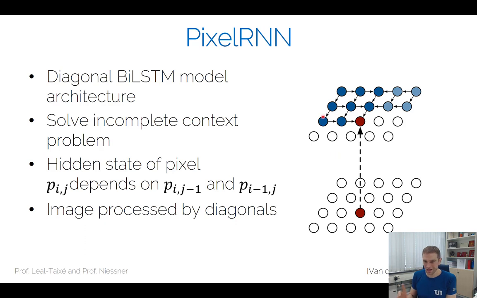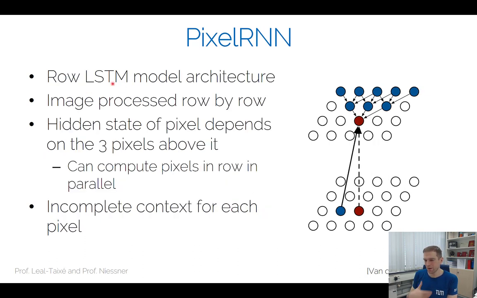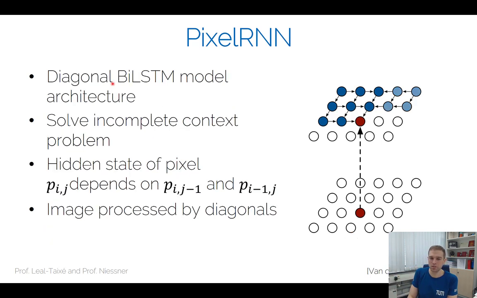The advantage here is, again, I have a much shorter sequence length than the naive RNN. Because if I get in this one, I only need to go here. If I go here, I also need to go one here. So that's a lot easier. And based on this pattern, I'm solving this incomplete context problem that I had in the row-based LSTM. I'm making sure that all my previous predictions at some point influence some future predictions, which is what you want to have. So this guy here is actually being influenced by every pixel before, which is nice. That's what we want. The hidden state of a specific pixel, when you do this in practice, depends on two previous pixels, namely this one and that one.